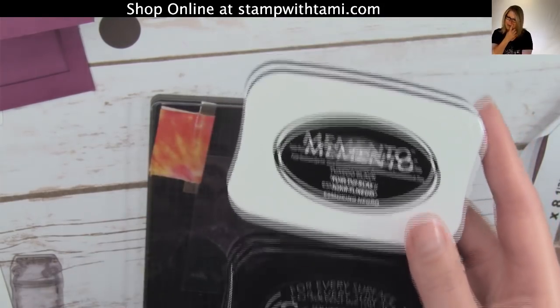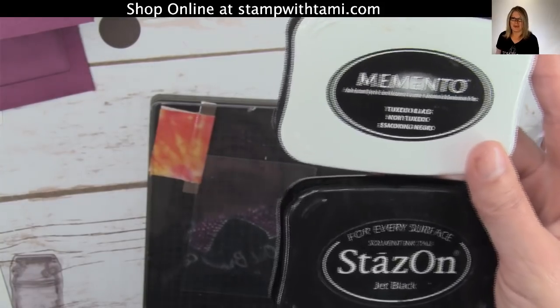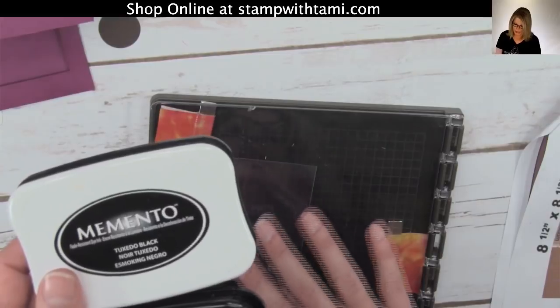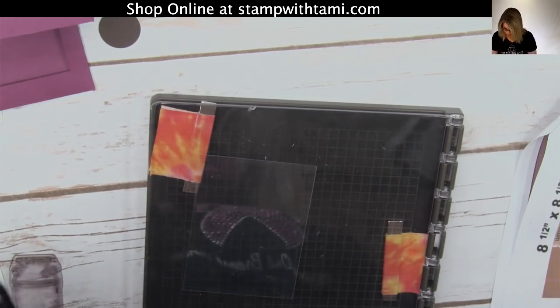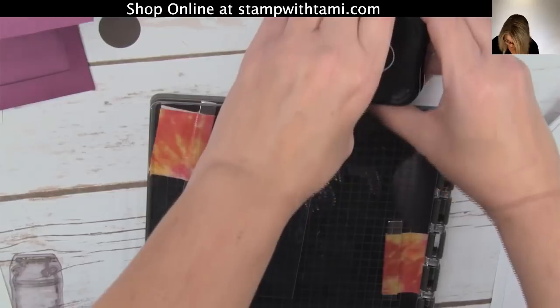I have a little, why do you need two, on my blog? I know, right? It seems weird, but it's because we're working with two different mediums. We're working with a non-porous surface on one, and we're working with alcohol on the other. Okay, so more information on that is on the resource page. We're going to start with the Stazon.